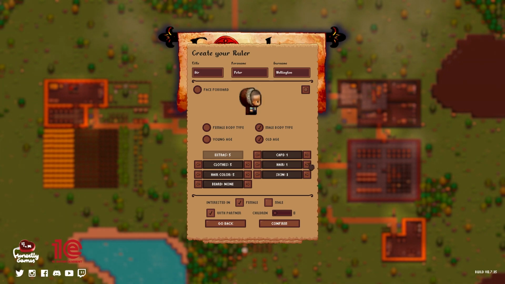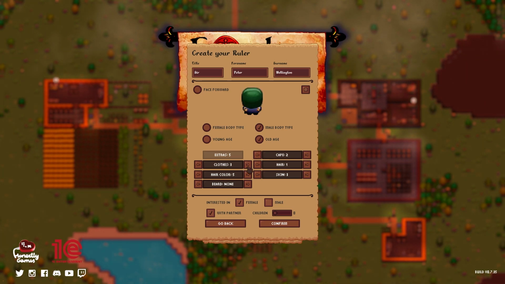I think I'm gonna be Peter Wellington again. I think I want a different cape though. What do we have here? Cape? Oh, well, no, they're forest beings, so I think it should be green. The clothes should be, I kind of like that one there. He's a forest dwelling, right? Now his hair color should be red.